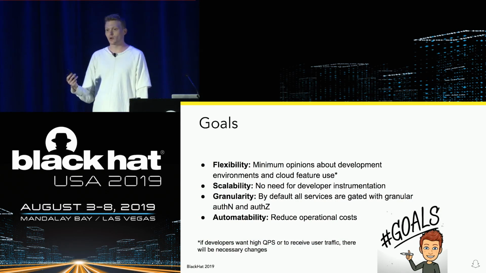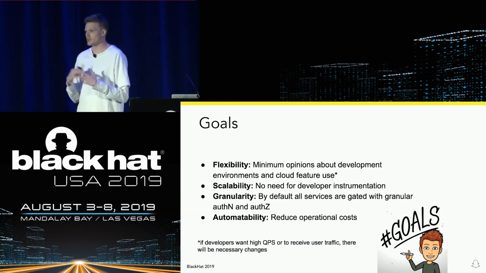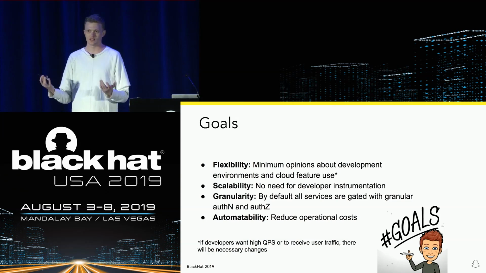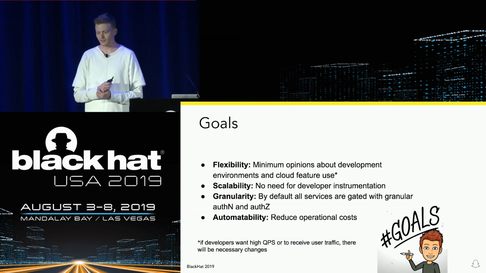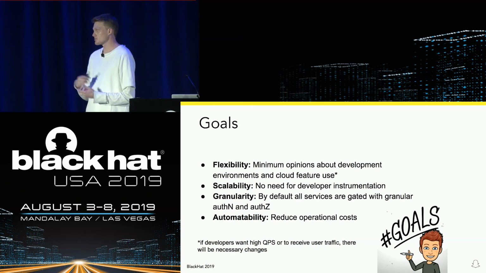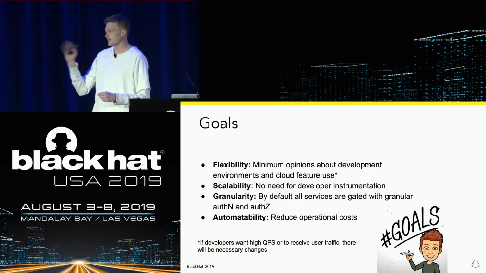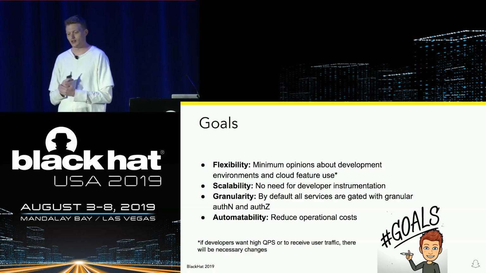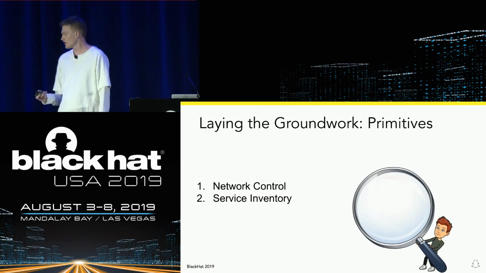The next thing is we wanted developers to not have to instrument their services at all. Every time we had to go audit them, it doesn't scale and it's a heavy ops load. And we also wanted this to be very granular. We want to be able to say this set of users can access these services and these 2 services can talk to each other. And the entire thing should be automated. We shouldn't have to be manually setting things up throughout this entire process.